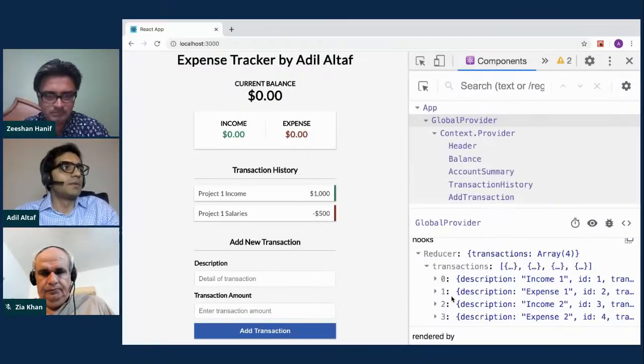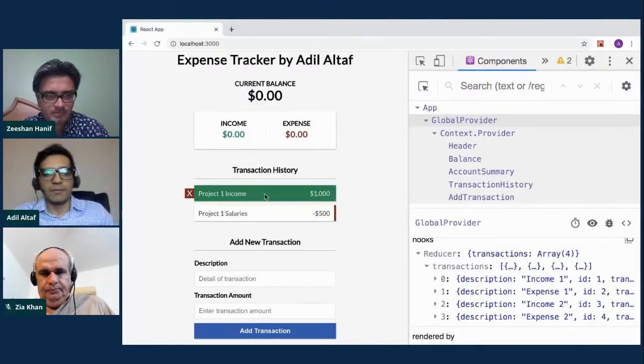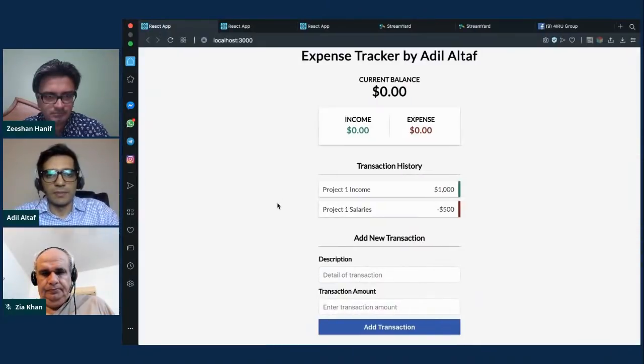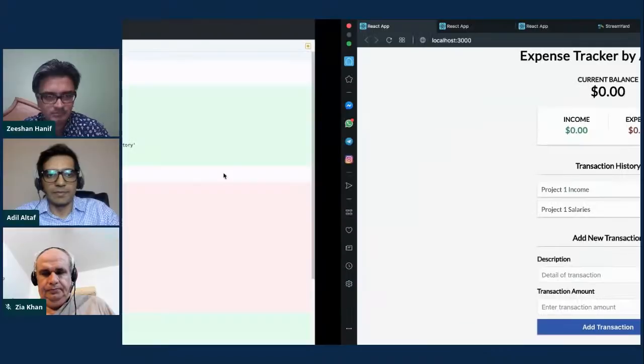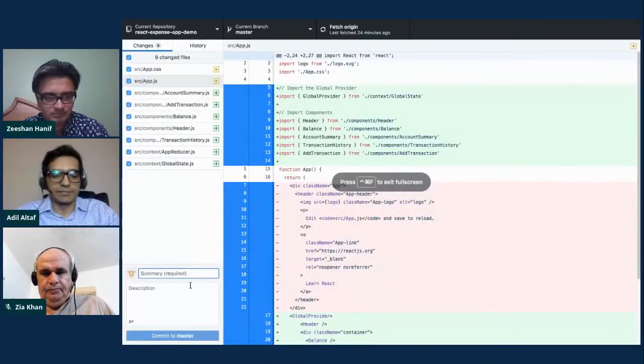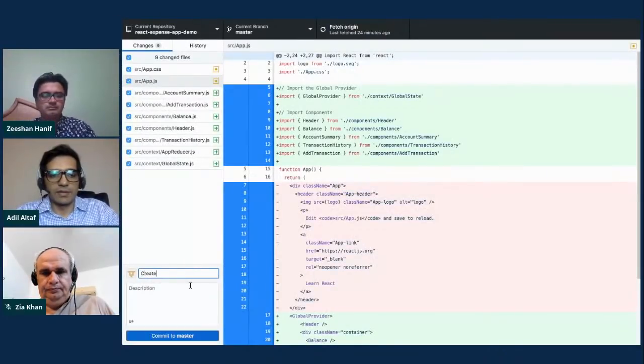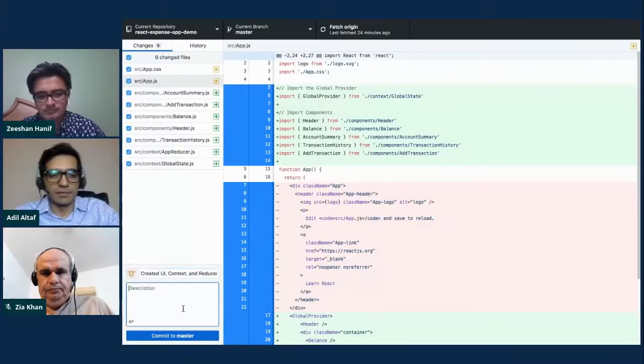Okay. What are we doing next? Show transactions from the state. Right now, maybe I should commit this. Created UI and UI context user.